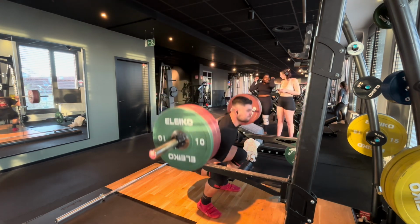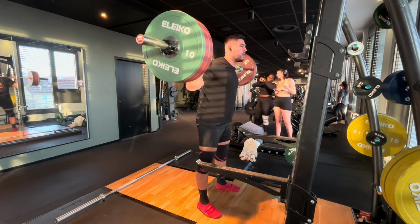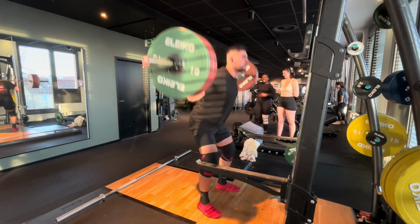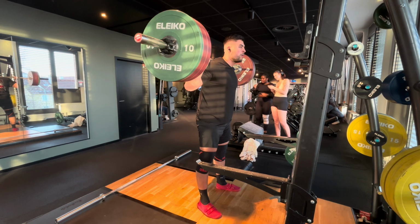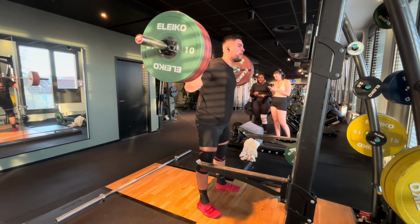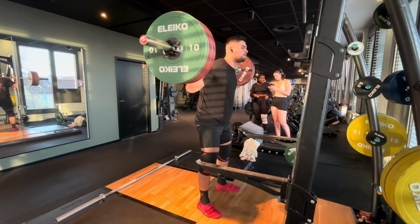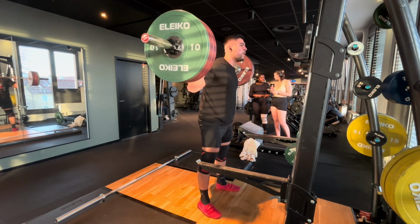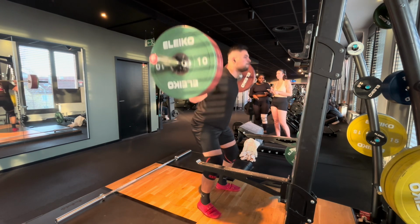Then we move on to the last and final day of the week, the 5th day, which starts off with high bar squat 6s. I didn't pause to avoid putting too much force on my knee, because the forces when switching from an eccentric to a concentric are quite high on the knee, so I take them out completely by pausing them, and 6s are a high enough rep range for me to still train my quads and get some hypertrophy out of it.